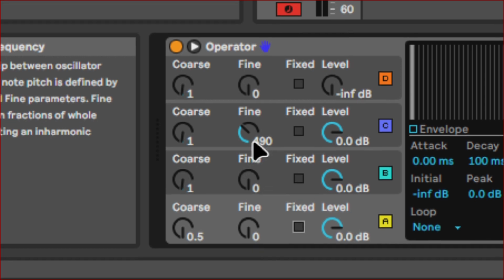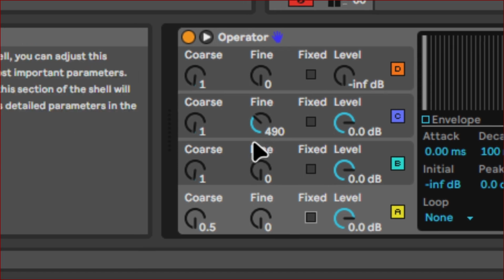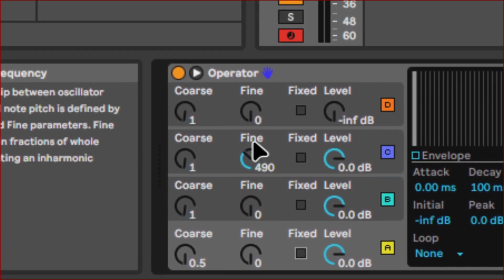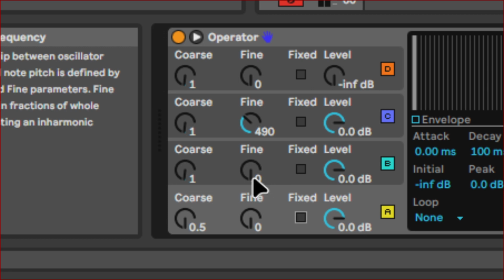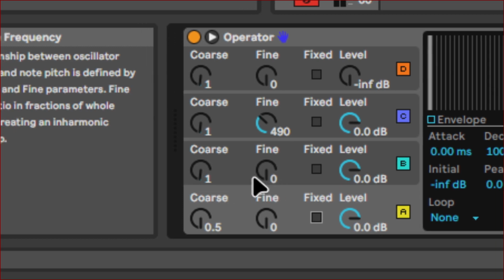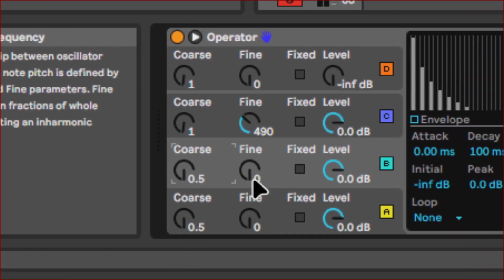Now, fine tuning, a lot of times I prefer one that has a middle setting and you go to either side. But this one, it's 0 and goes up. Let me just try something here. Let's try 0.5.